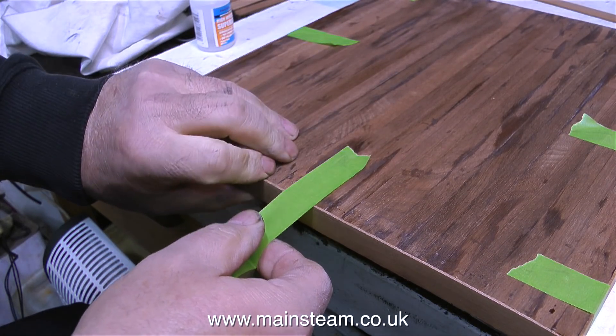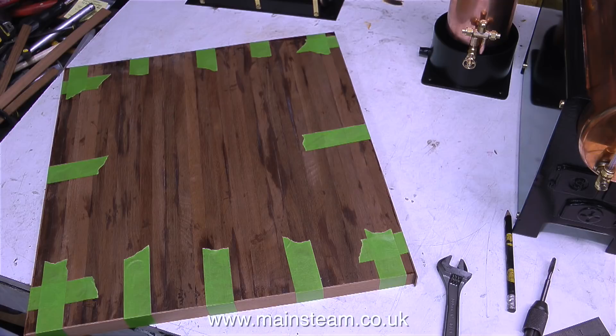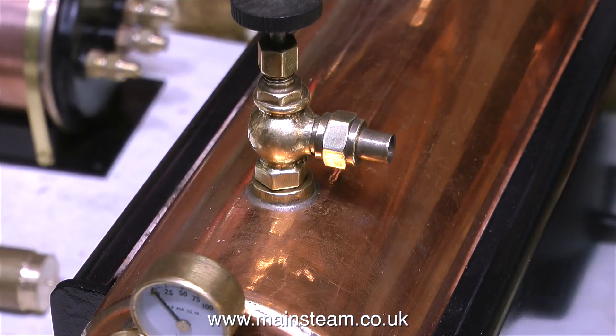Once again, I'm using some masking tape to hold the strip in place. And here's one I prepared earlier — I don't normally do this, I show almost every part of the operation, but sticking yet another piece of mahogany around the edge would probably have pushed me over the edge. Veneering these engine and boiler mounting bases would be very simple if I just used one sheet of mahogany, but it wouldn't look so good. I like the floorboard effect. But before I can varnish it, I need to sand it down, and before I can sand it down, I need to let the adhesive set. So I'm going to move on to the next topic.